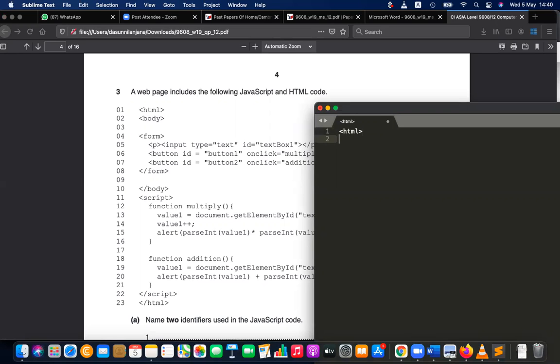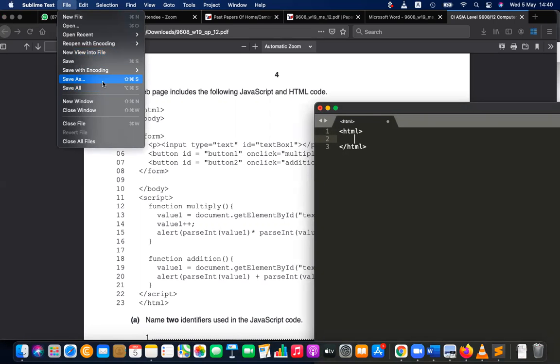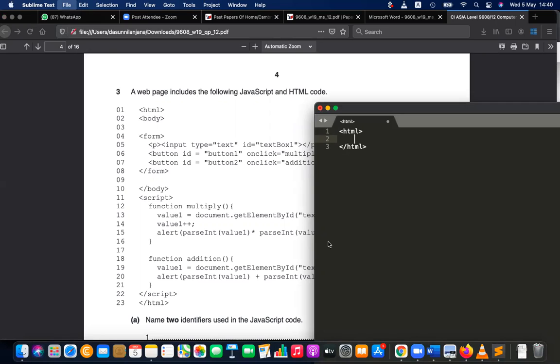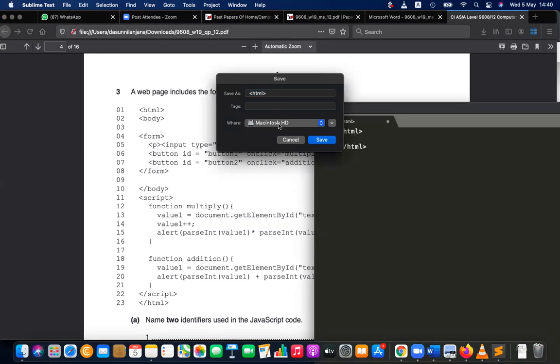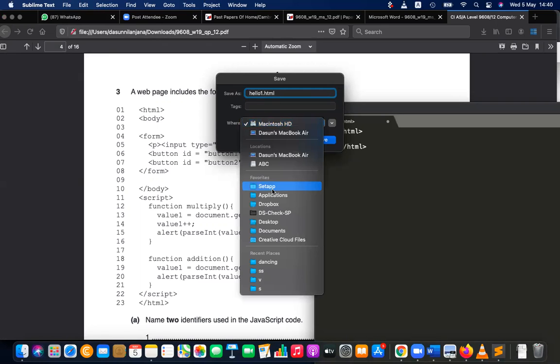You can also do this if you wish, but otherwise you can just watch. So I'm going to save this as an HTML file. There are 2 functions mentioned here. Let's say hello1.html, and I'm going to save it on the desktop.